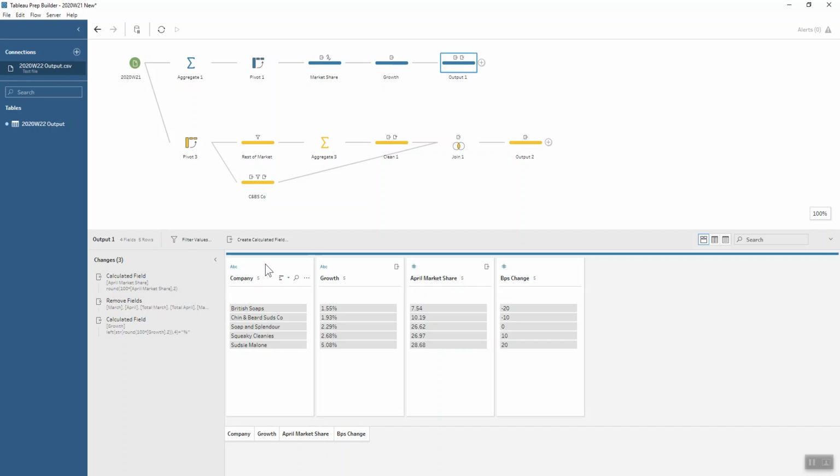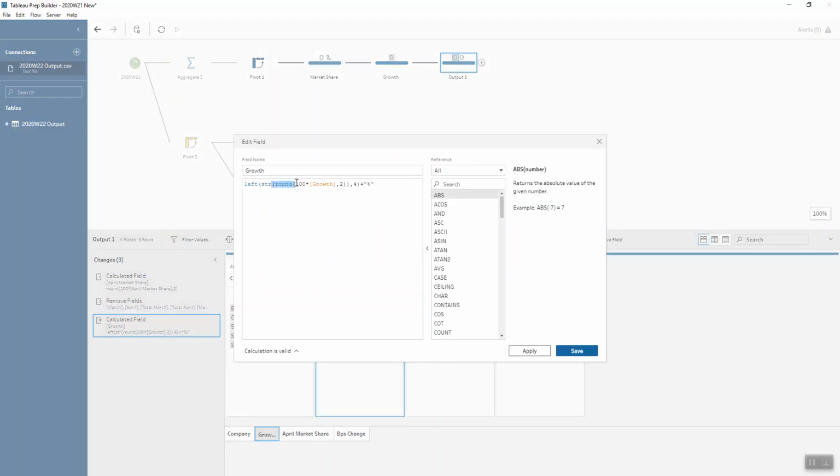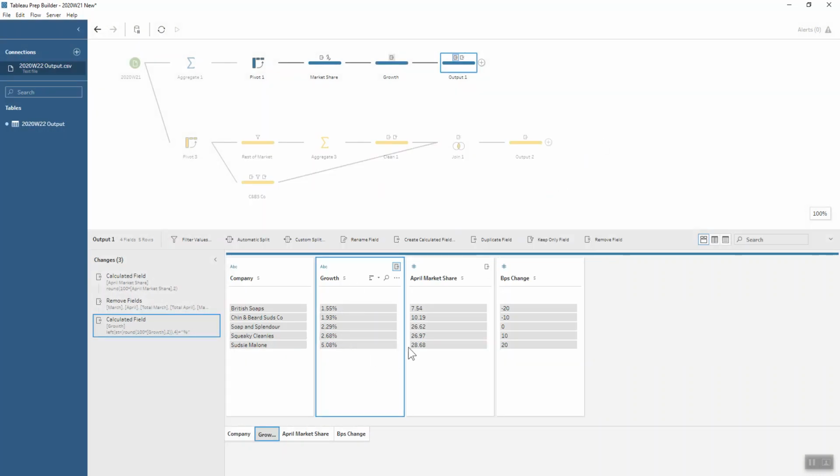So then we're just doing a little bit of tidying up to make the output look a bit nicer. So we've got all the different companies, and for the growth, we've just rounded that to 2 decimal places. We've converted it to a string, and that doesn't always like it too much, so we've just wrapped that in a left function as well, and taken the 4, because it's always a number, a decimal point, and then 2 places after the decimal point, so that would be 4 digits in total, and we've just added on a nice little percentage sign after that to make the output look a bit nicer. We've got our April market share there and our basis points change. So that's all we need to do for our first output, so tick, nice and easy.